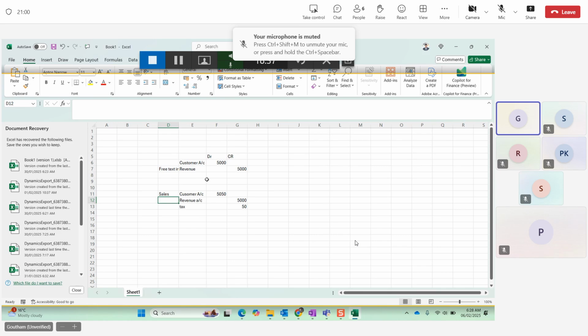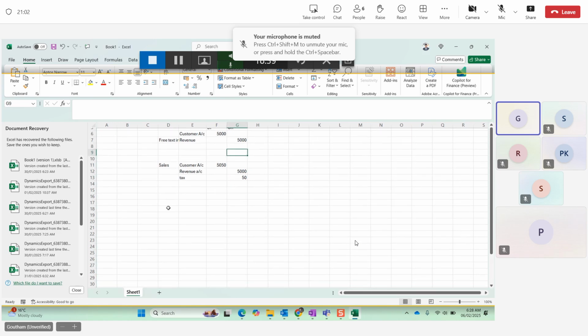Okay, so this is the ledger impact which is going to hit during the free text invoice and during the sales. So when you do the payment, what will happen? We haven't seen payment yet, so I'm explaining what will happen. Your respective bank will be debited and the customer account will be credited. So this is the accounting impact which will happen during the payment. We will see one small payment after this.